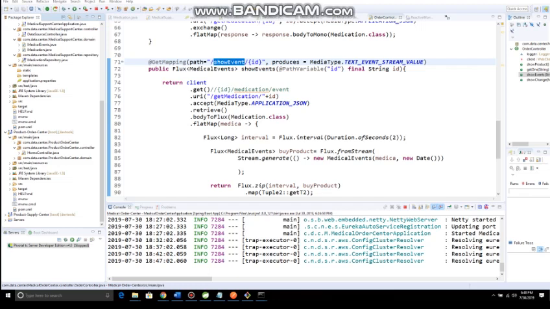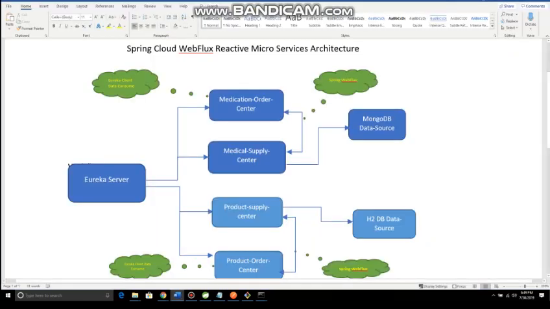Now I continue to demo the Spring WebFlux reactive application. On this reactive application architecture, I already demoed the medication support center and medication order center.